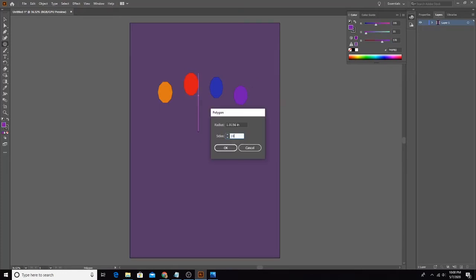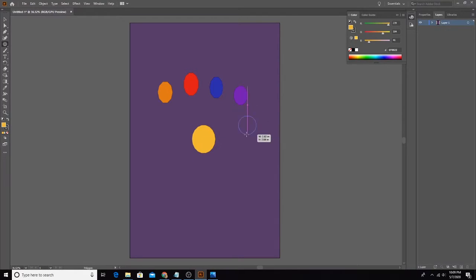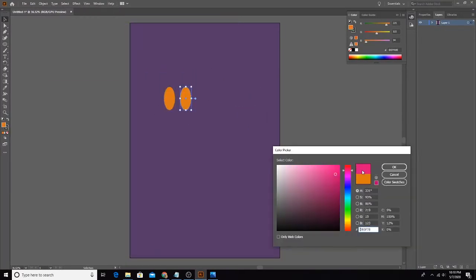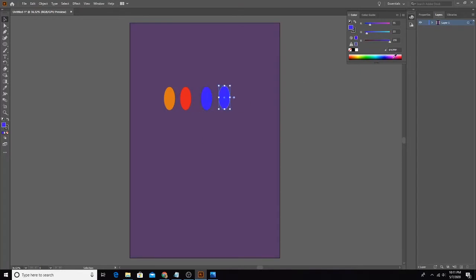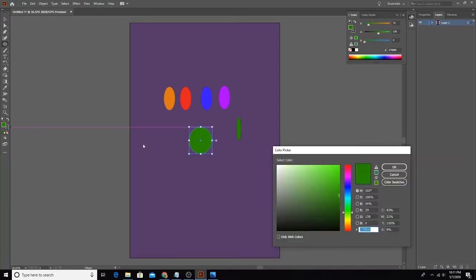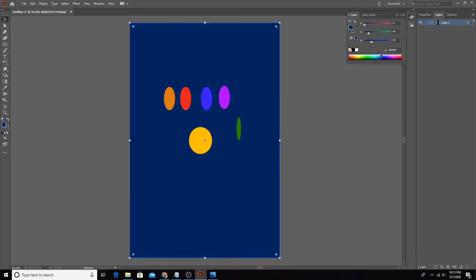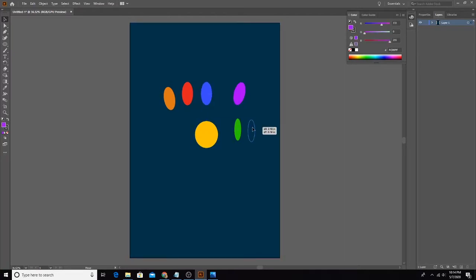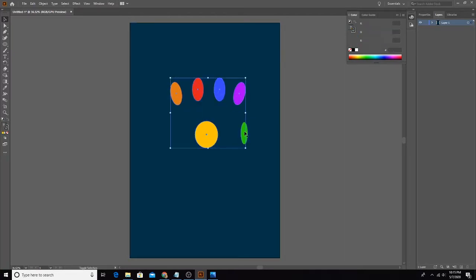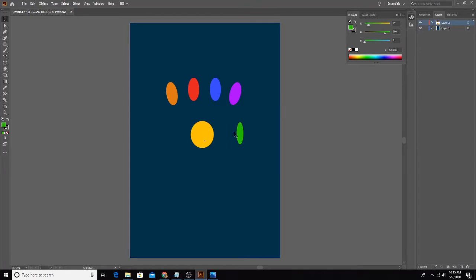So I landed on just arranging the Infinity Stones how they were on the gauntlet. However, when trying to make it work, it was a little difficult. As you can see here, I'm just kind of fiddling around with it, playing with the colors, because one thing about choosing these particular colors is if you go too cartoony, like Avengers is a very gritty movie, so I don't know, it can look a little iffy.